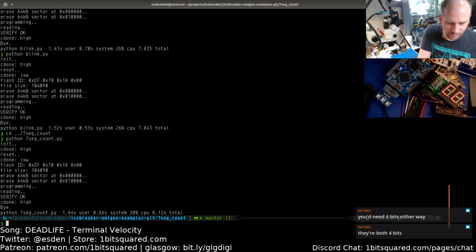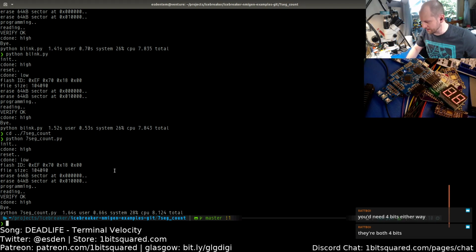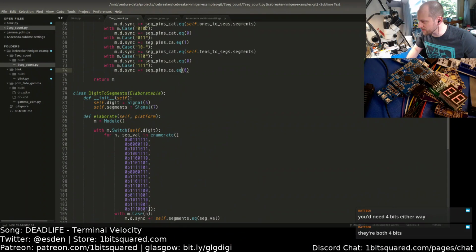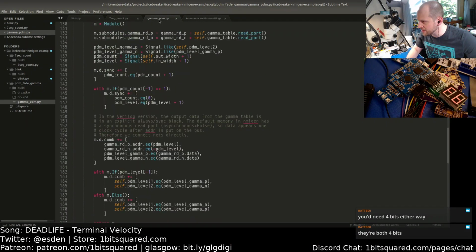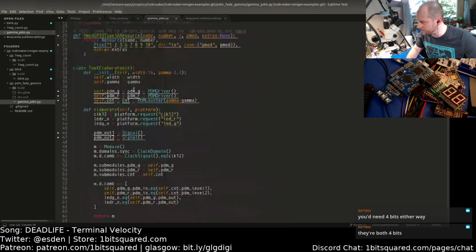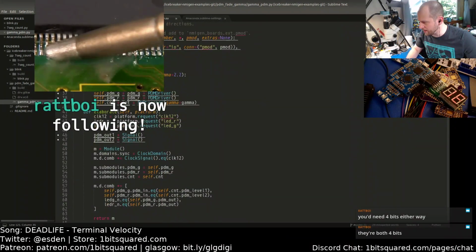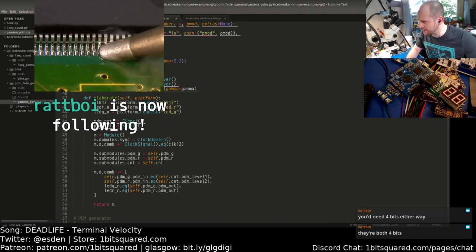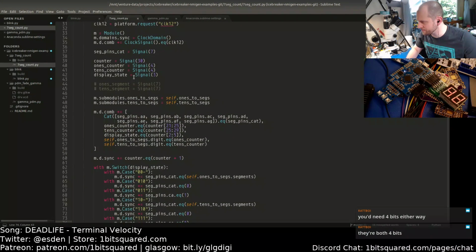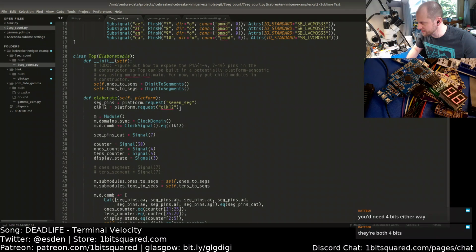Let me show you one more thing with this. So we ended up actually talking more about existing stuff than anything. So there is a gamma PDM. This is an interesting example. It's much more complex, with the clocks. Let me clean this up while we were already at this. I don't think we need this.